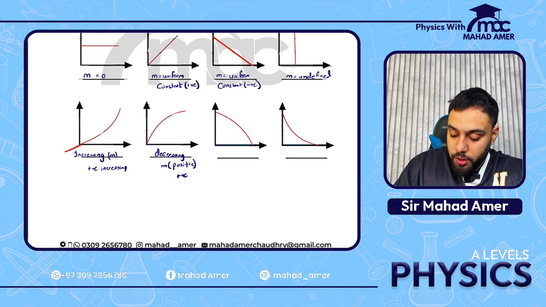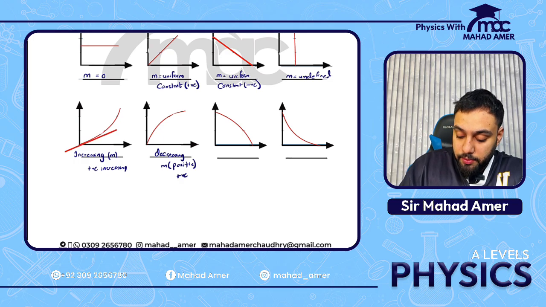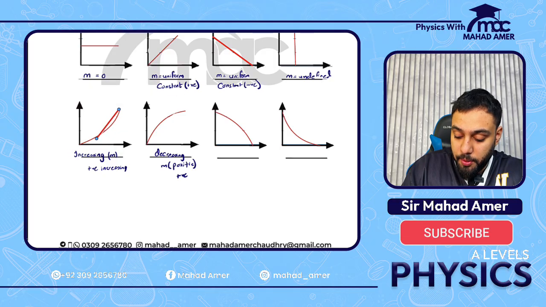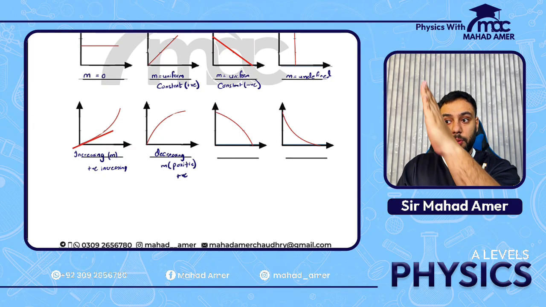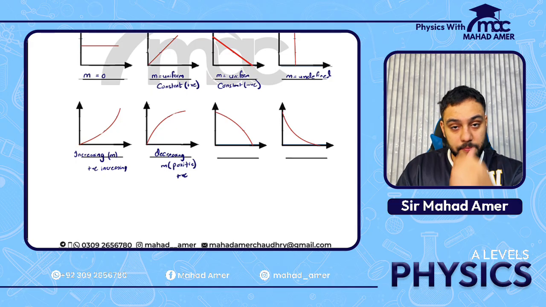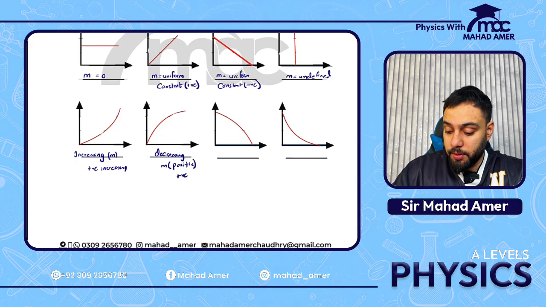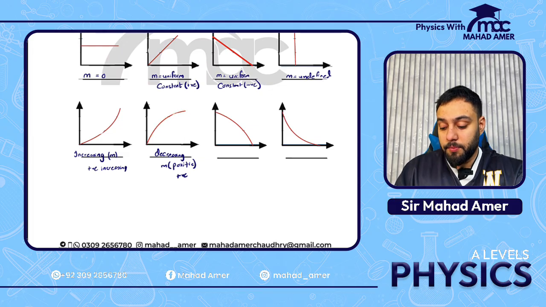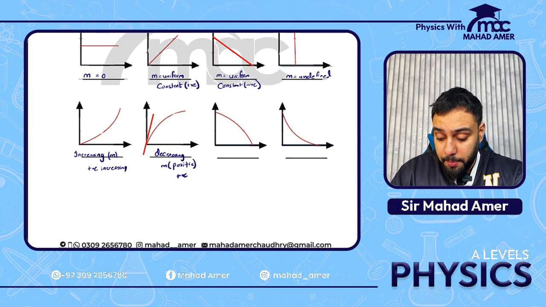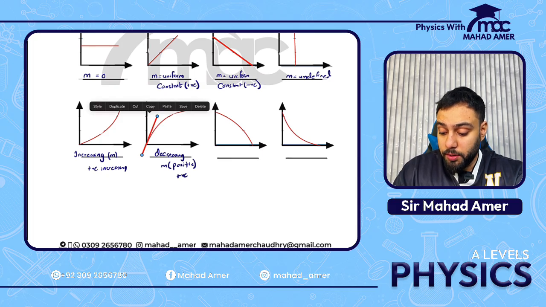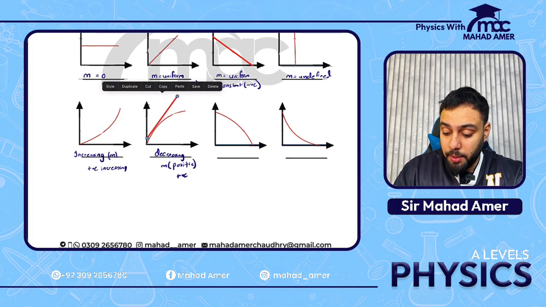If you were to make a line over here, you would actually realize that this graph is getting steeper. So the gradient of the graph is getting steeper, the gradient of the graph is increasing. It's a positive gradient curve. Then there's this. This is a decreasing positive gradient. Initially, the graph was more steep, and the steepness of the graph is decreasing.